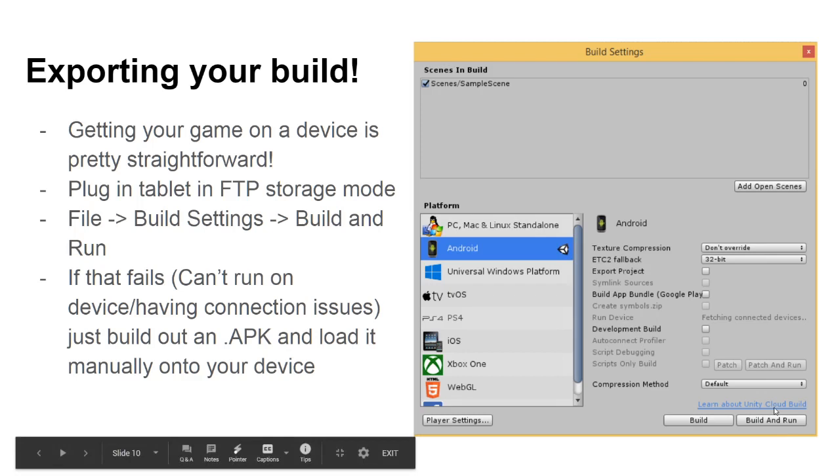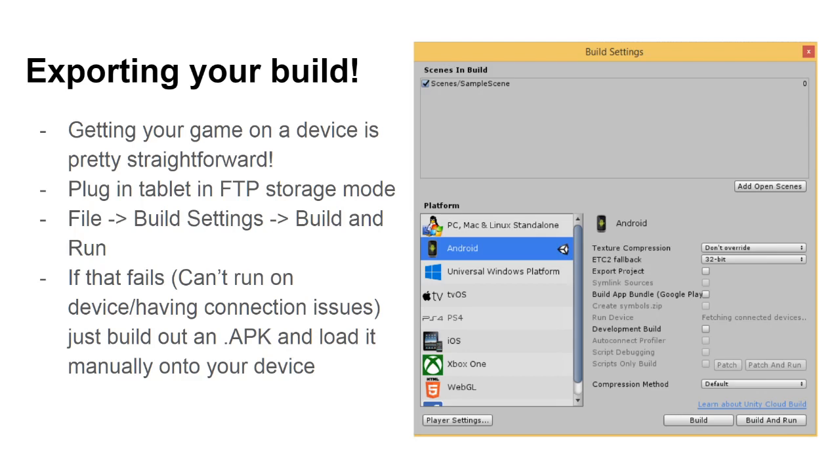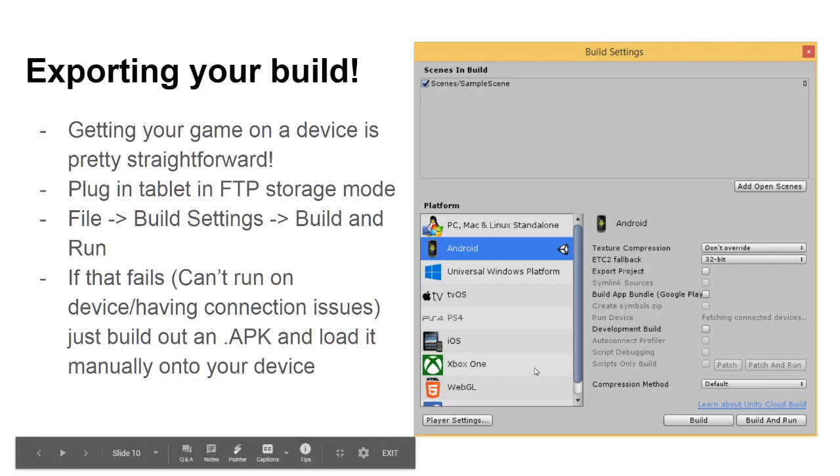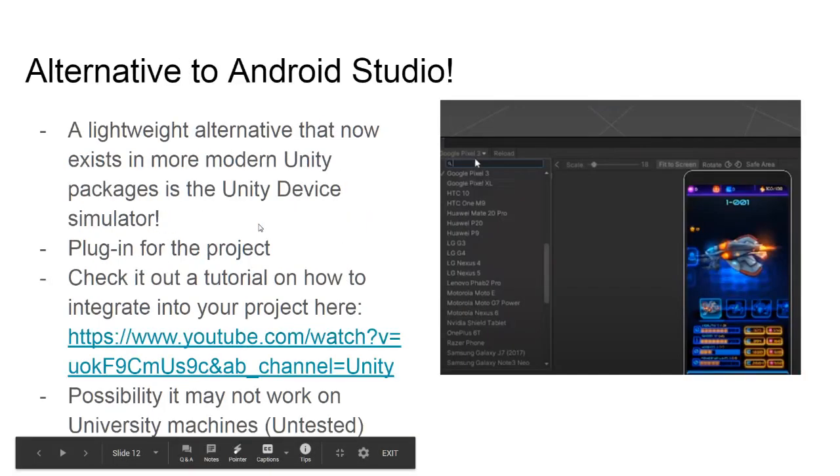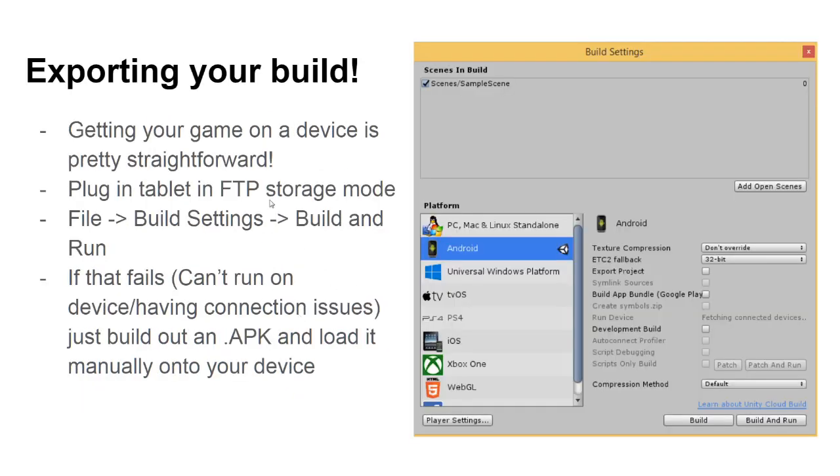One of the students also mentioned an app. I can't remember what the heck its name is for the life of me. I should have made a note of it. But it's called something like Unity 3 or something like that. It's an app basically which allows you to visualize the game on. Actually, it might have mentioned in the next slides. Nope. Yeah, basically, it's an app that allows you to display the game on a device, kind of directly, almost like streamed to the device, which is handy.